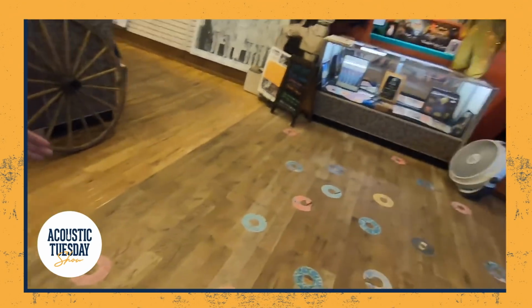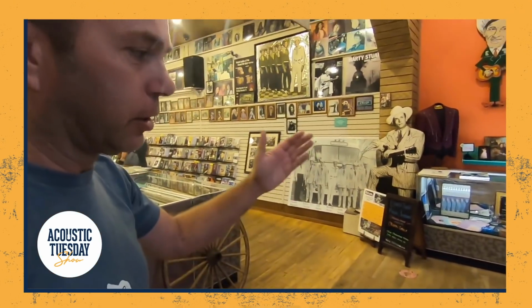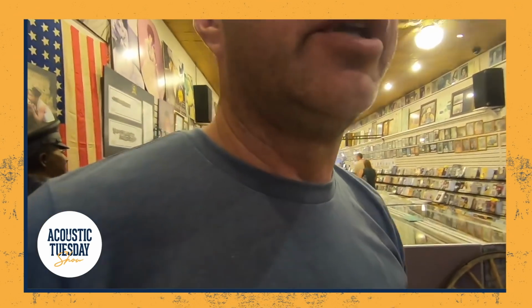So during the 90s boom of country music, this is where all the 90s artists like Alan Jackson, Tracy Byrd, and, you know, Lorrie Morgan, and everybody in the 90s, Garth Brooks, and everybody would play right here. So then last year we opened up the area and put a new stage back here, opened Loretta Lynn's exhibit in our store here. So we have this entire exhibit here opened up for everybody to see, like a museum now.